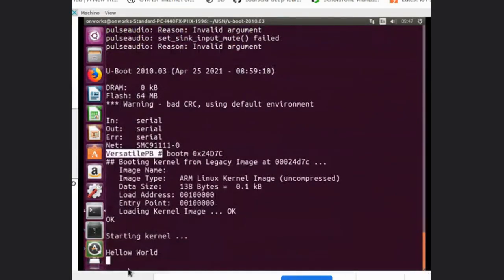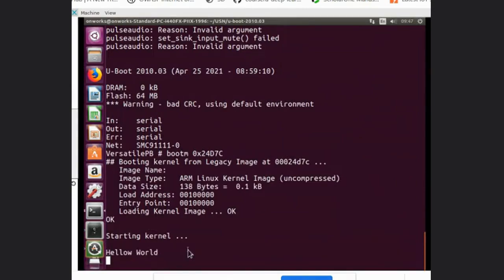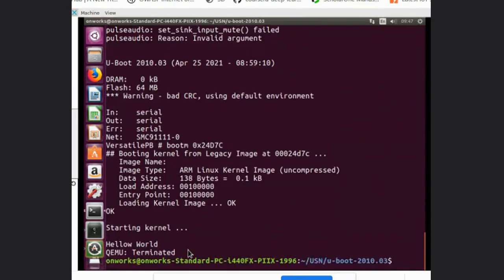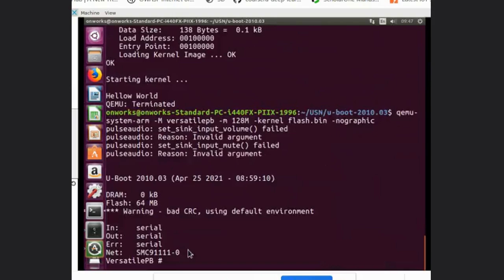you will get the hello world that you typed in your hello.c. I'll just show again. Control A, Control X, I'll exit this using A, X. So if I just give QEMU, you will get this versatilepb prompt.